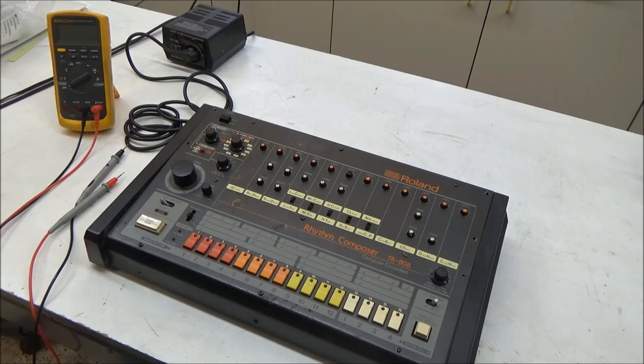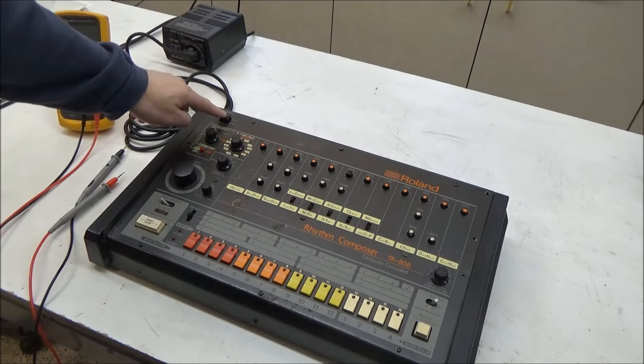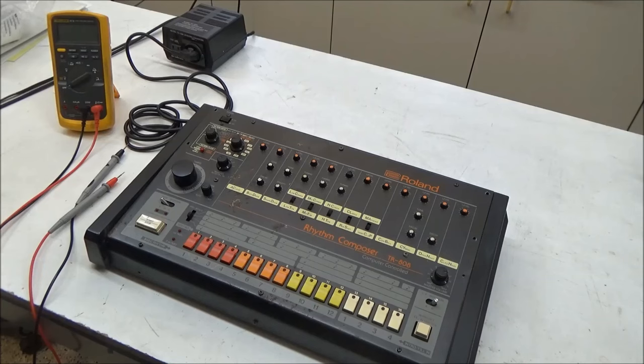In addition to repairing it, the owner asked if I could convert it from 220-volt operation to 110-volt operation, so it can be used without a step-up transformer. But the first item of business will be to get it working again, so I'm going to be testing it with one of my step-up transformers. So let's power it on, and indeed, it doesn't seem to power on.